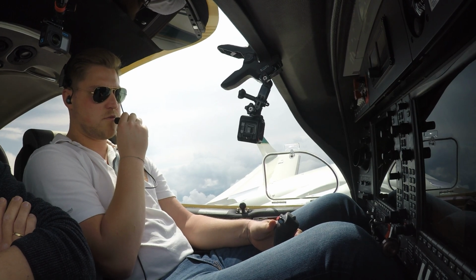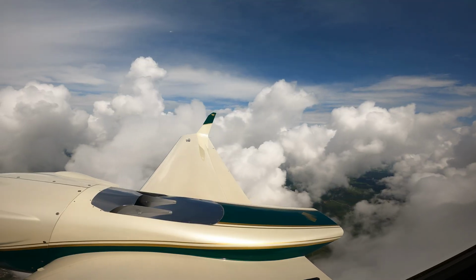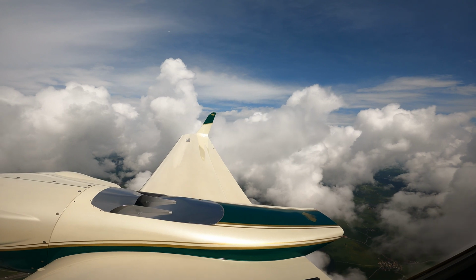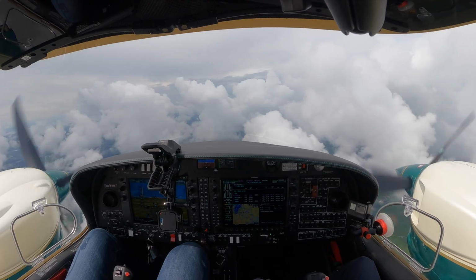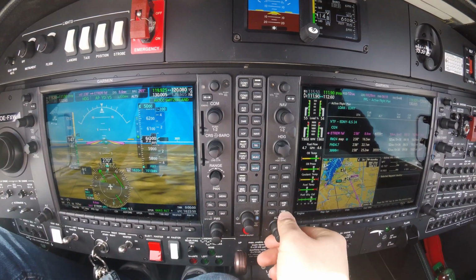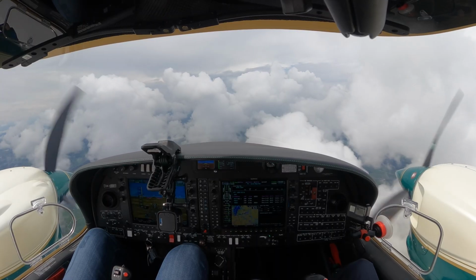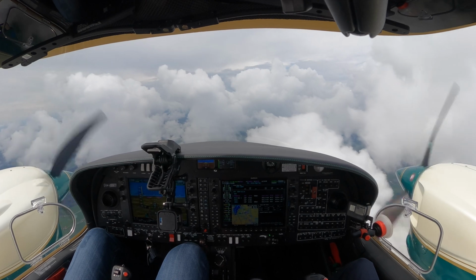Oscar X-ray Whiskey, request for the descent. Oscar X-ray Whiskey, stand by for further descent due to minimum vectoring altitude. Let's copy it, X-ray Whiskey. Oscar X-ray Whiskey, descend to 5,000 feet. Descending 5,000, Oscar X-ray Whiskey. 5,000 is set. And 1,000 to go.